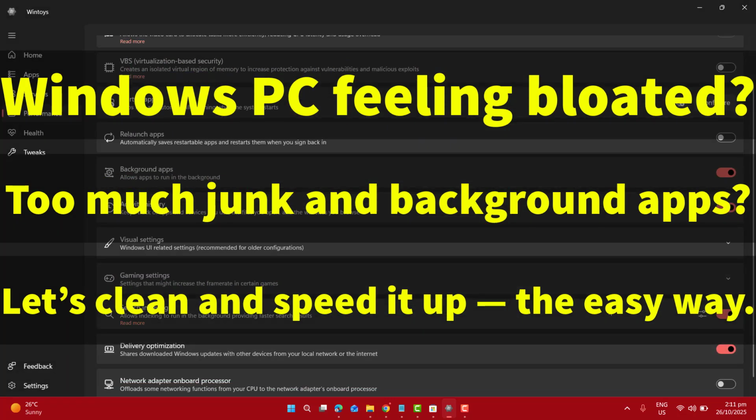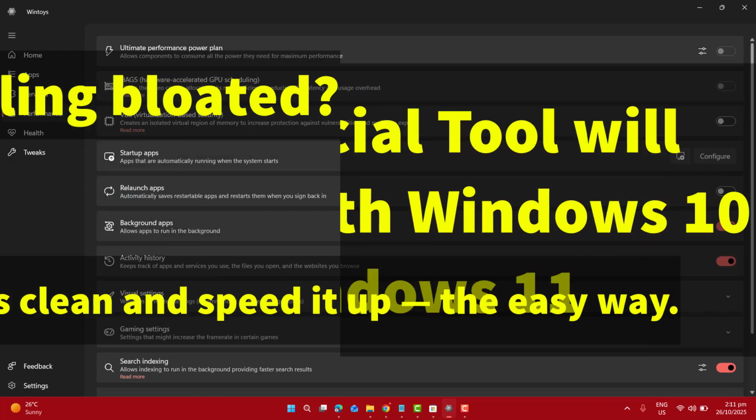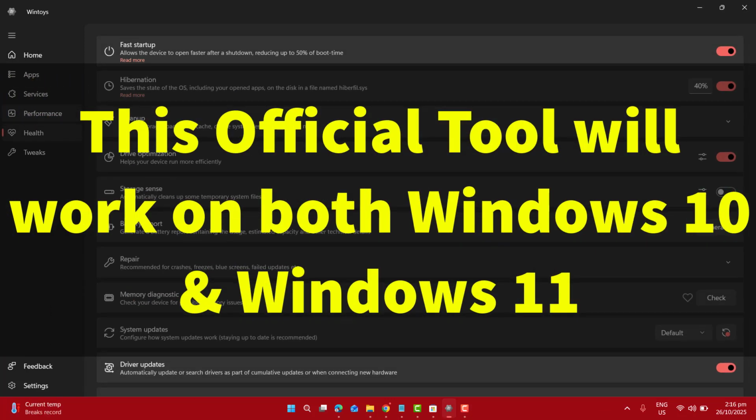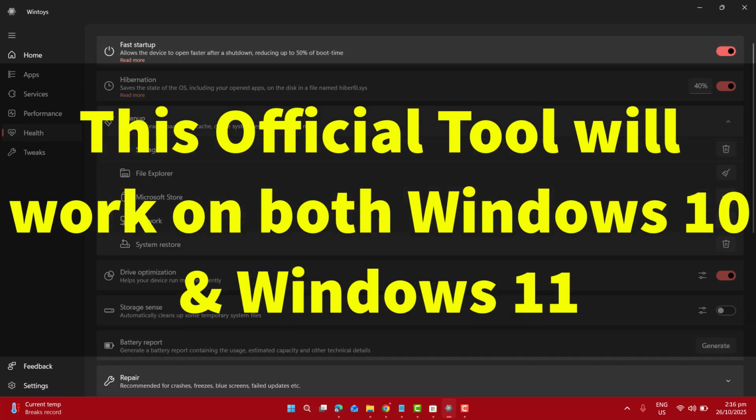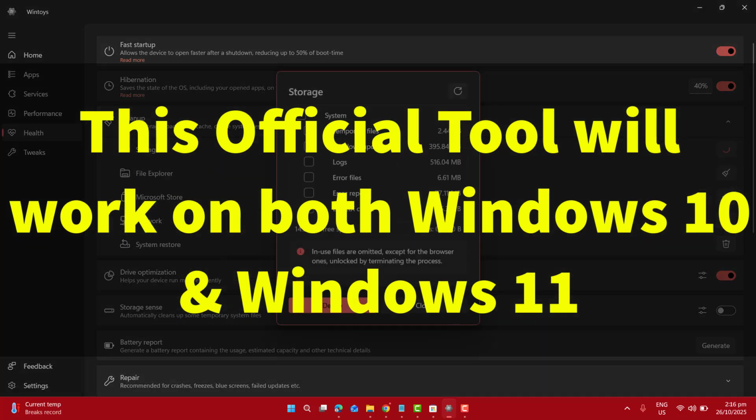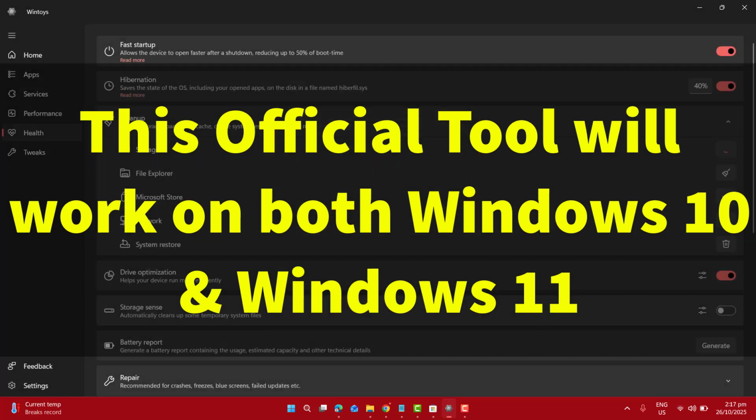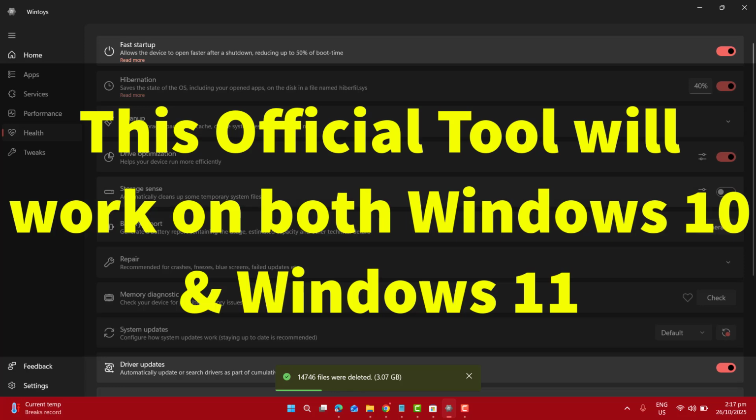And it's completely free. No scripts, no PowerShell, no risky website. Just a safe and official method to debloat, clean, and optimize Windows properly. Whether you are on Windows 10 or Windows 11, this tool brings every hidden tweak and optimization into one clean dashboard.